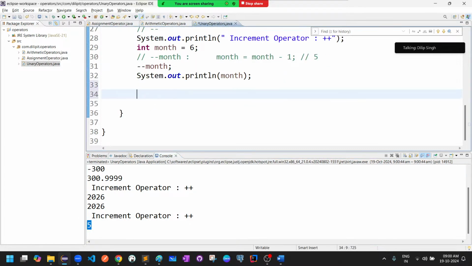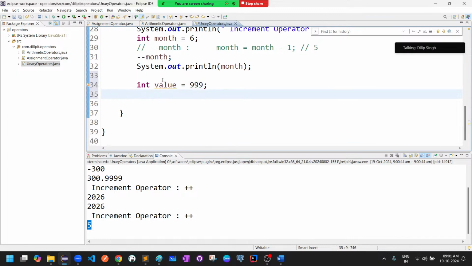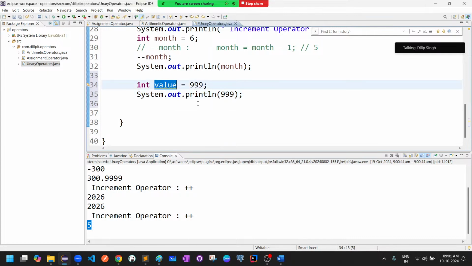Now, can you tell me what is the output of this? Integer value equal to. See, these are all things that will be asked in written exams. And continuation to this, there is one more small thing also. I'll explain on Monday, not today. Now, think from line number 34 onwards. I'm writing something, and can you guess and tell me what is the output? Then we can wind up the session.